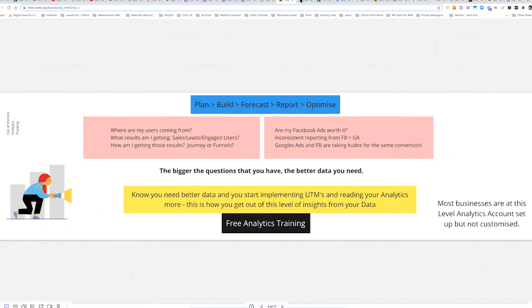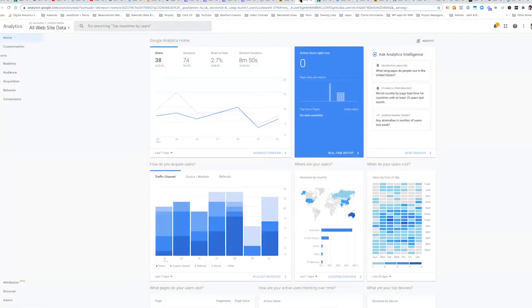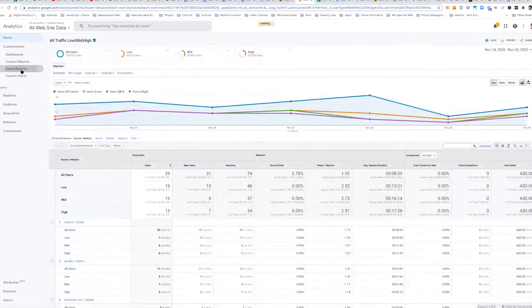So we're going to go over to our analytics and look at a few reports that we've set up based on the basic GTM setup, as well as some of the goals we've set up and some segments. Now, we haven't shown you segments. You're going to have to go over and watch the free analytics training to see that in greater detail. But what you want to do is come over here, and these are reports I've already built. These are some key reports that I think are very, very useful.